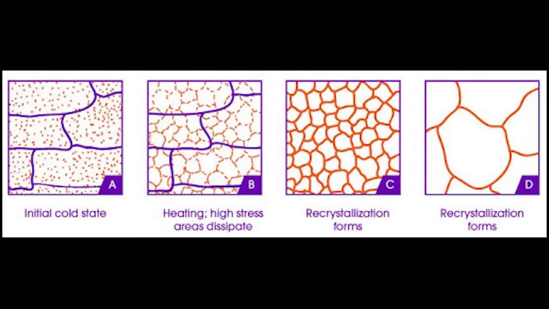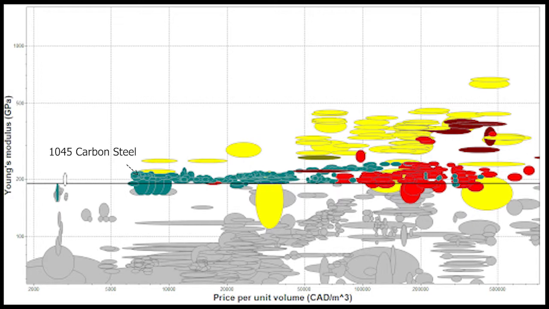Next, annealing will take place to eliminate the undesirable effects caused by cold working, such as the loss of ductility and the formation of internal stresses. For 1045 carbon steel specifically, annealing can be completed by heating the metal between 800 degrees and 850 degrees Celsius and holding it there until uniform temperature throughout the metal is reached. Once this is achieved, the furnace should be turned off and the metal should be allowed to cool. The resulting metal will have increased ductility, making it more machinable.